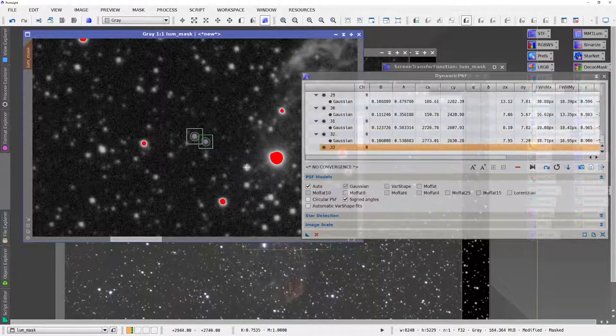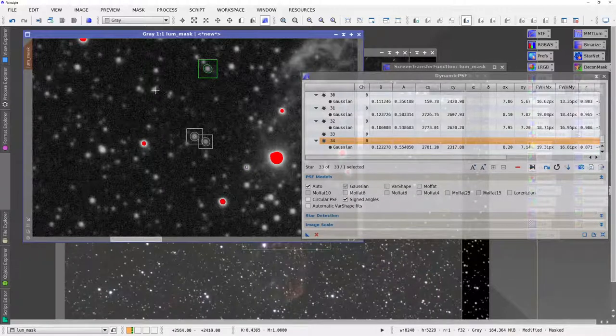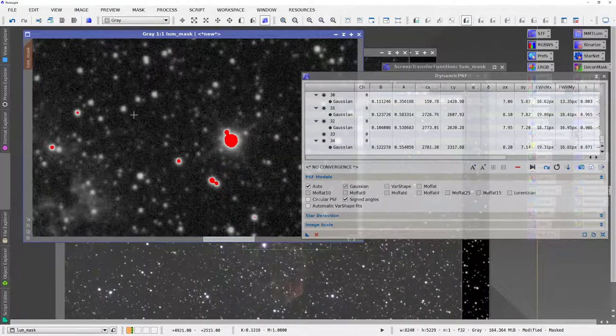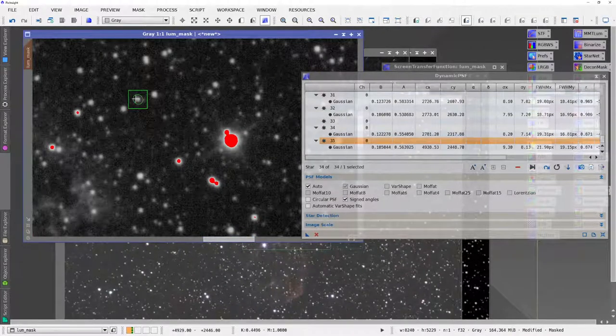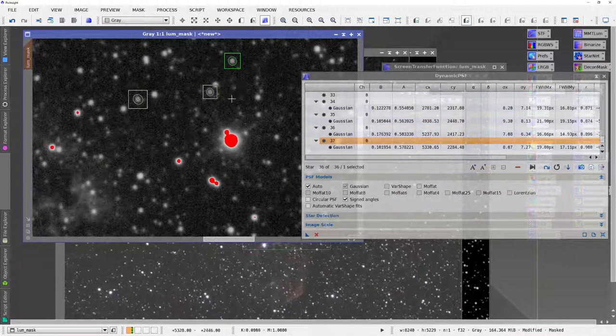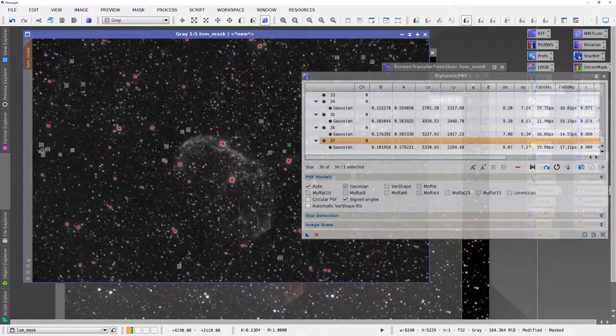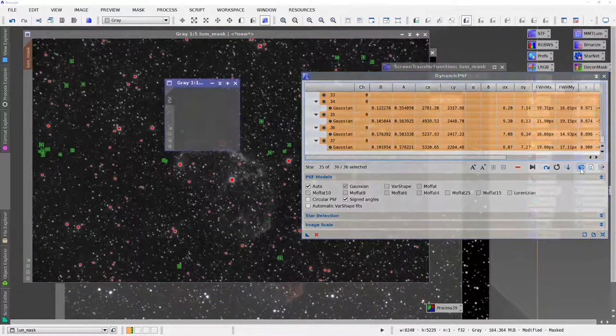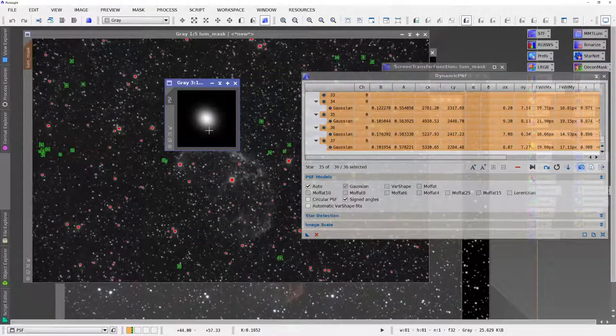Okay, we've got some good stars here. And we'll come over here. Looks like we might have some decent stars. This is the more time consuming part. The fun part comes after we stretch it. Okay, I'm just going to go with these. Once you have the stars you want, I Ctrl+A on the grid to select everything and use this little camera. And this is what computes a function to correct these stars.